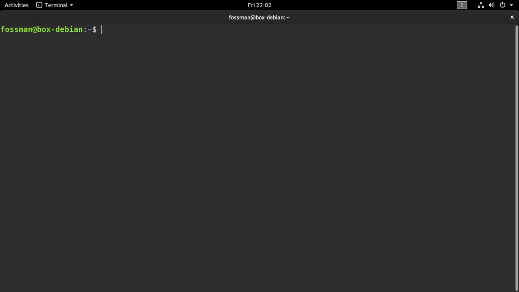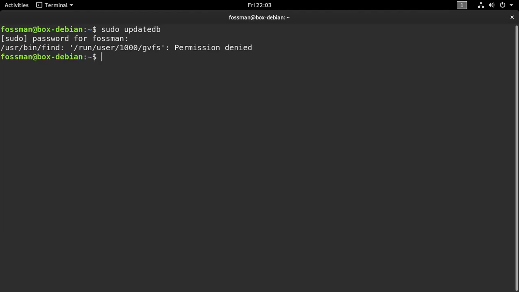After you install it, the first thing you'll need to do is update the database. You can do that with sudo updatedb, and that'll update the database for locate. I already have it installed, but maybe I'll run that update database before we use it, just as good practice. Enter, and put in your password. I don't know why it always says permission denied, but this always works. I've never had it fail. Even when I switch over to root and try to run it, I still get permission denied. But the database still updates successfully every time, so I'm not sure why I'm getting that.